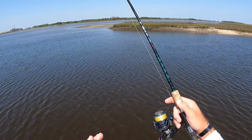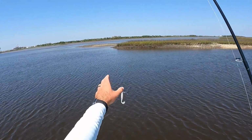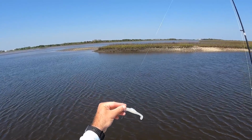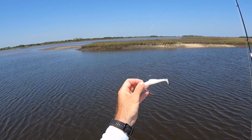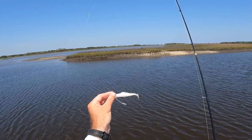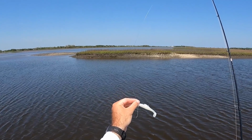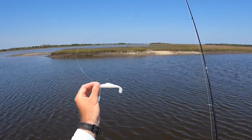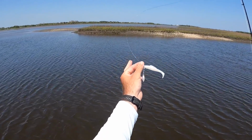All right guys, I want to go ahead and show you my retrieve today that I'm using with this Trout Magic. As you can see right here, it's got a nice little underspin, and there's so much bait and mullet and things in the water. I went ahead and switched over to this one, and you can see it's got a lot of good flash and a perfect little paddle tail to give off some more vibration. So really what you're wanting to do is throw this out there and do a slow roll as close to the bottom as you can, and usually that's when they hit it. I've been getting a lot of short strikes today, but they have definitely been noticing this bait and going after it when nothing else has been working.